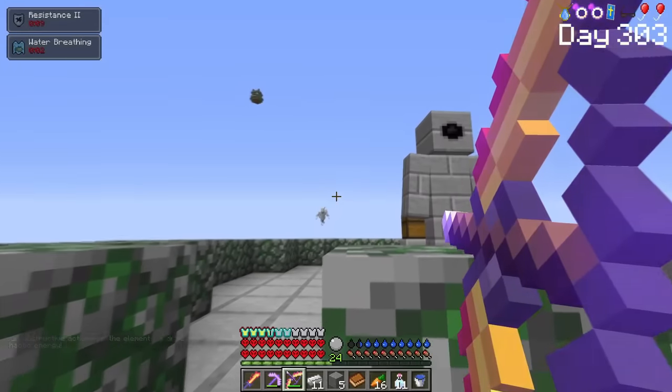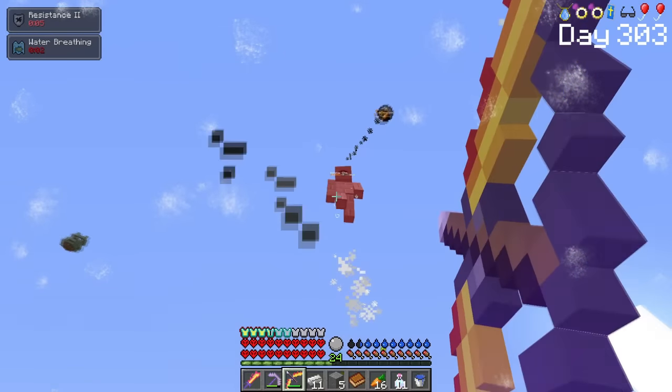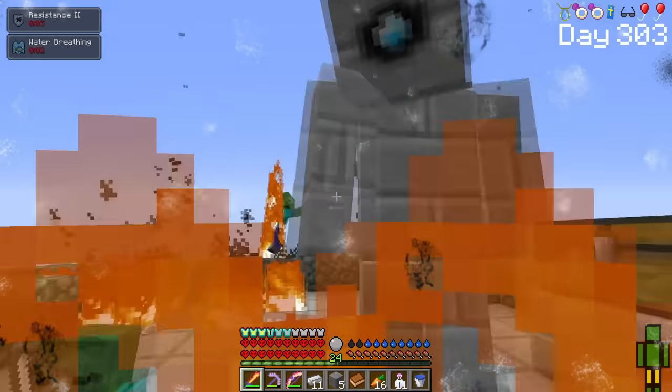Watch this guy just deny my arrow. Look at this. Since he woke the battle tower golem up, I decided to go for him first. He was stronger and he was more of a threat to me, even though there isn't really much of a threat to me anymore regarding normal bosses and mobs.